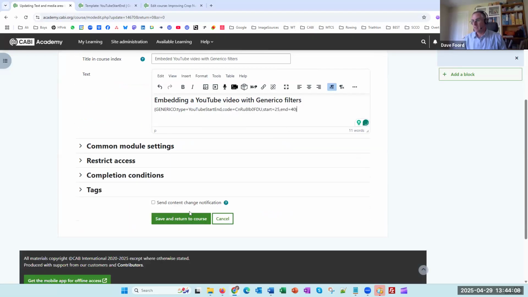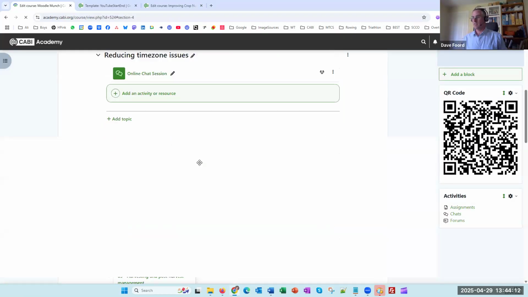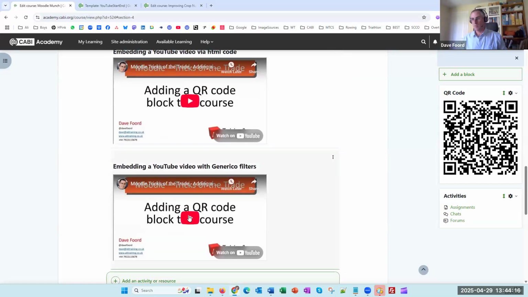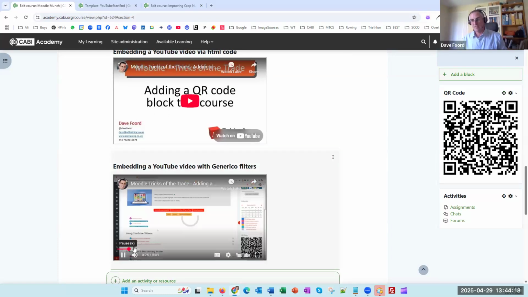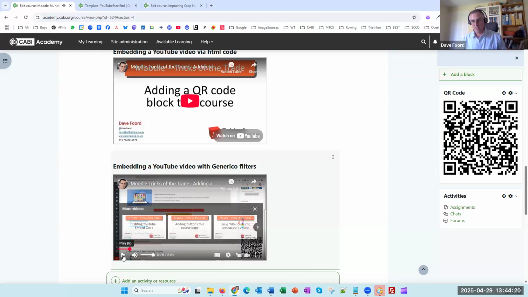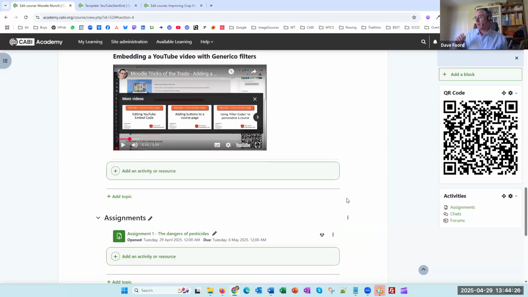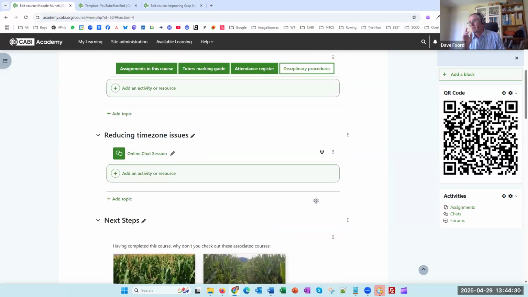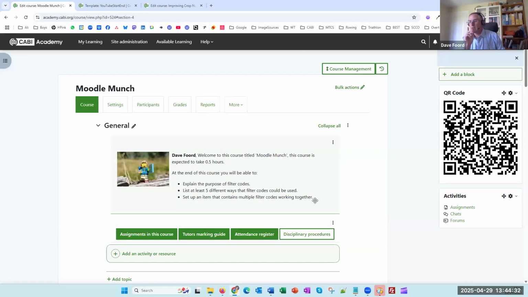And hopefully, as if by magic, when I save and return, there's the first one, which was done by HTML. This is the second one with a Generico filter. And you can see it starting at 25 seconds, okay? And it would stop at 40 if I'd followed it through. So that's a dynamic Generico filter.